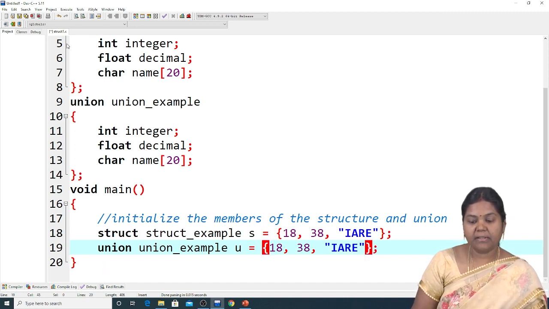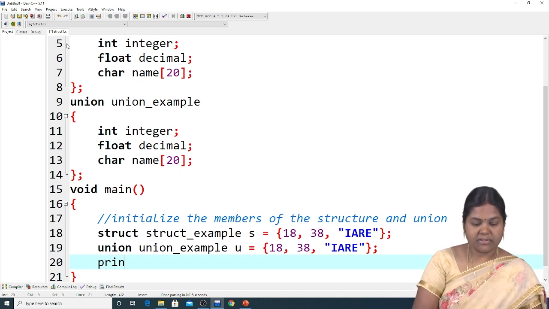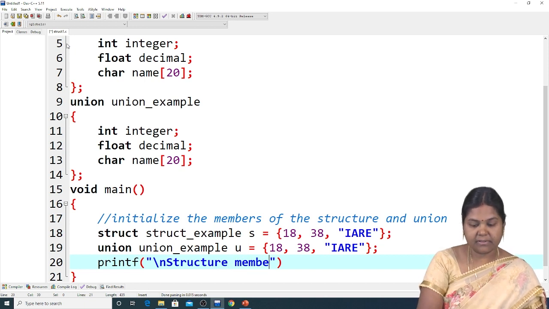So here we have declared one structure and created one union variable, and we have assigned the values to the structure and union. Now let us print these values and see whether the initialization has taken place for all the members or not. First of all, print the structure members. Let us write a message, structure members. How to print?